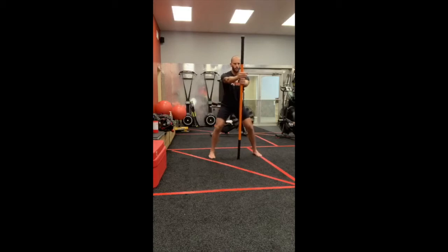Hip bumps. Bump to the left. Bump to the right. Keep torso nice and tall. We're using that stick as visual feedback. Bump to the left, use the feet. Should feel more in the right groin. Bump to the right, should feel more in the left groin. Bump to the left, squeeze right glute. Bump to the right, squeeze left glute. One more, bump to the left. Last one, bump to the right.